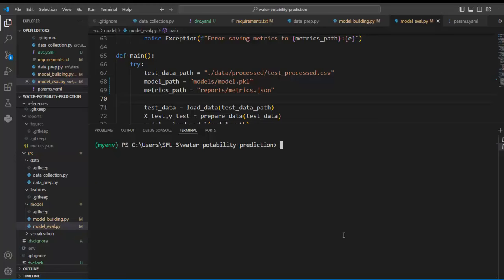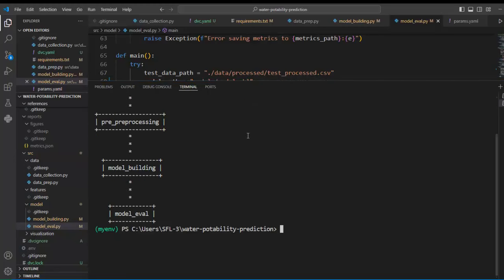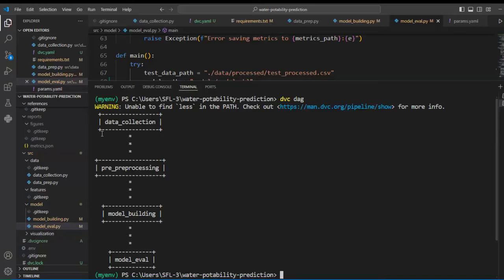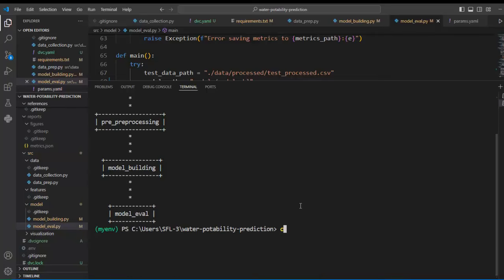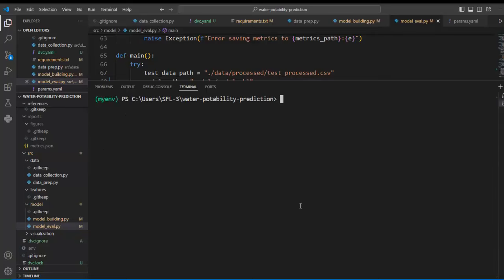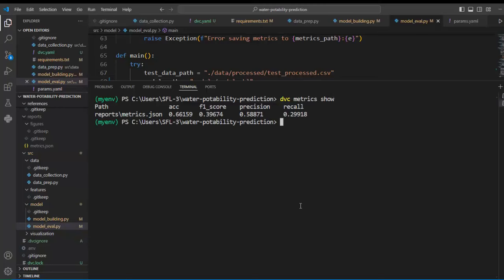Let's clear this. Let's visualize our pipeline. You can see over here the data collection module, data pre-processing module, model building module, and model evaluation module. Now let's clear this and also check the metrics using this command, dvc metrics show. You can see over here.